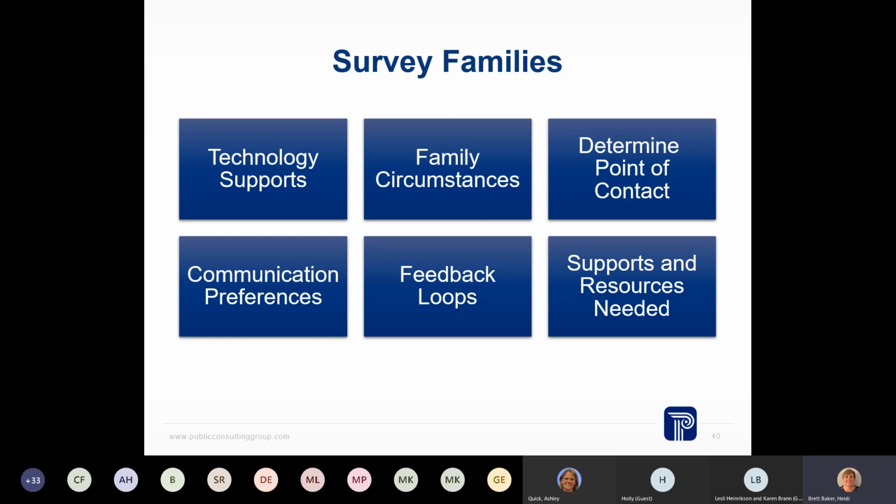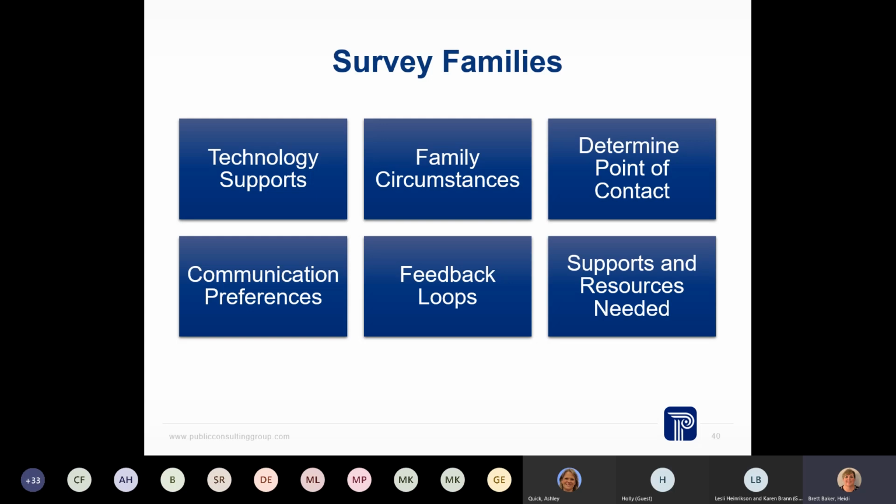We want to think about family circumstances. Is that parent supporting several other children during this time? Is that parent or that caregiver having to work while they're supporting students during this virtual learning time? There's many things that might go into that family circumstance that would be helpful for you to know when you're helping students engage in the process and helping families work through this. Another key thing is oftentimes parents, like we said, are working. And so we need to determine who's the point of contact that's going to help our students work through e-learning or virtual learning. So it's important when you're setting up that communication plan that we are addressing who will be the one.